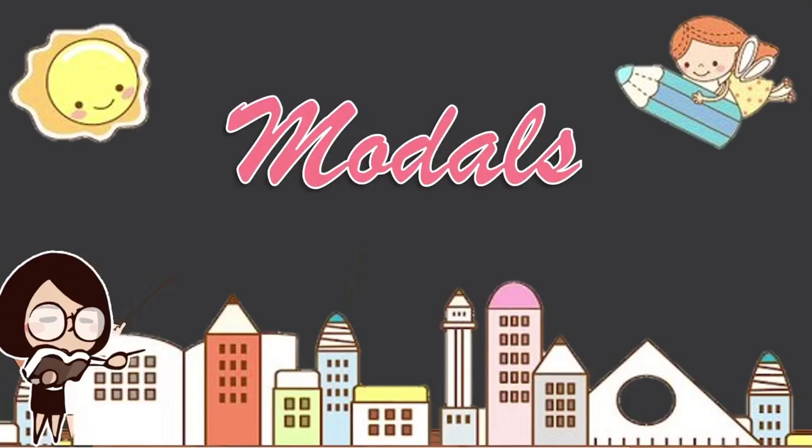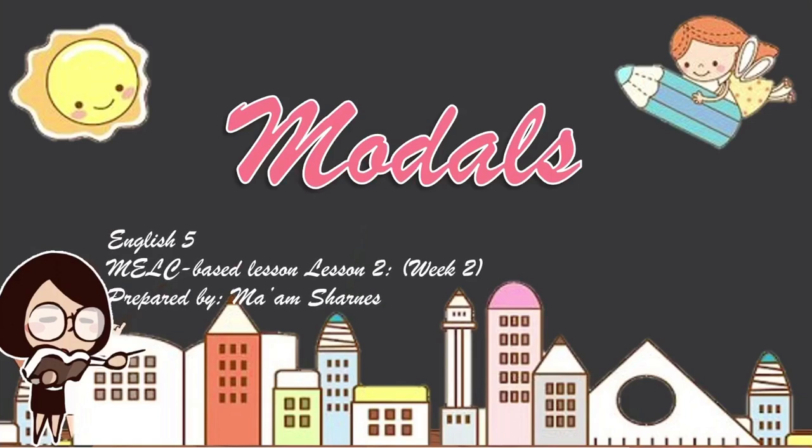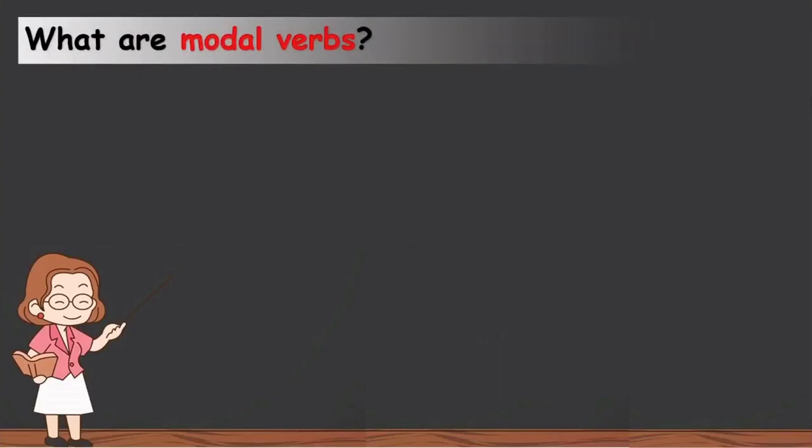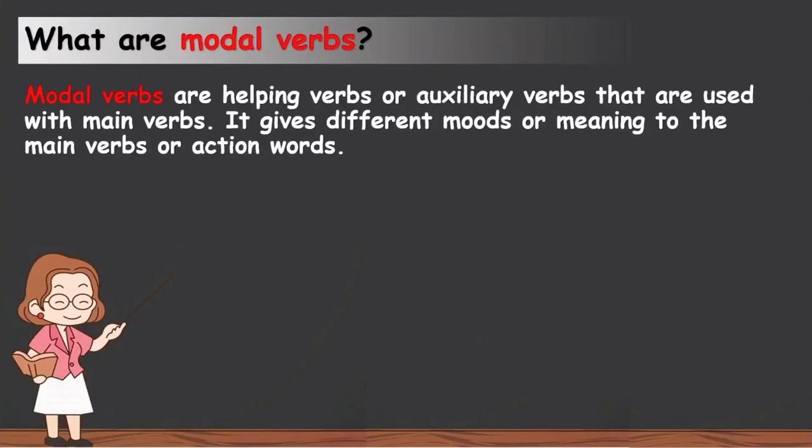In this video, you'll learn about modals. You might be thinking, what are modal verbs? Modal verbs are the helping verbs or the auxiliary verbs that are used with the main verbs. It gives different moods or meaning to the main verbs or action words. It tells us what is the modality of the action or the main verb.